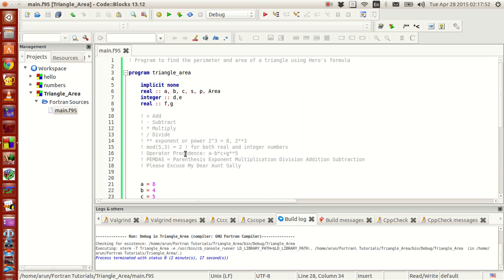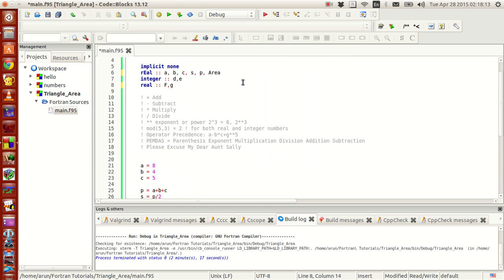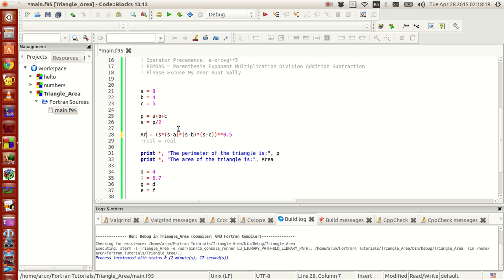And I'll add one more thing to this video before we close this off. Fortran is actually case insensitive. Now, what do I mean by case insensitive? Watch. Suppose I write this to be capital P, or somewhere in the program capital G. Suppose I write this in capitals, and I declare this variable to be in capital F, and in this area I define it to be Area like this, and when I print it here I define it to be Area like this. Here, I type this entirely in small letters, area.